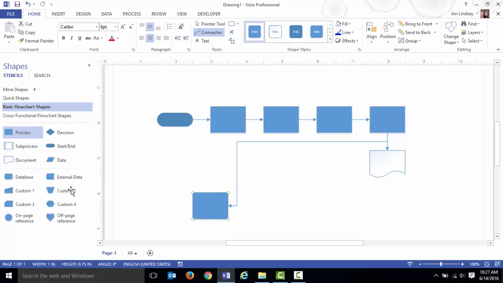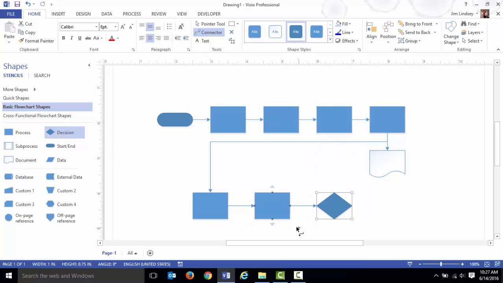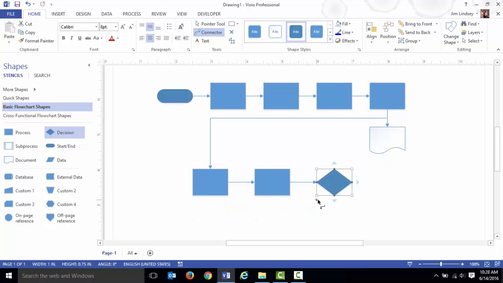I need another process. Drag it, put it out here to the right. There we go. And now I need what's called a decision shape, and it's a diamond decision. That's one helpful way to remember that. So I'm going to drag and drop my diamond shape, put it here, and try to get my dynamic grid to tell me when, yep, that looks good. What this indicates is that a question is being asked. So at this point in this process, a question has to be answered yes or no. We have two more shapes to finish up our flow chart shapes here. The next is another process, so I'll put it right here.